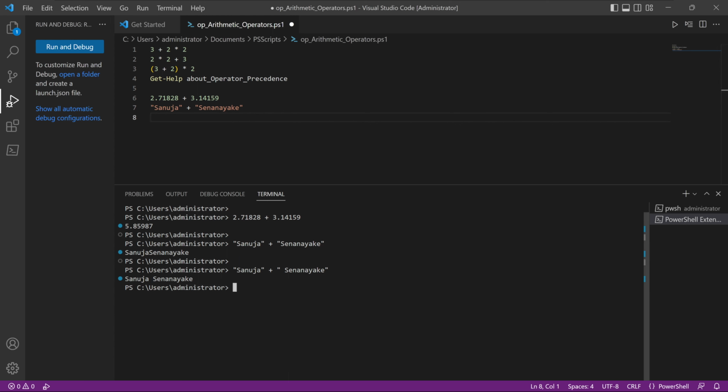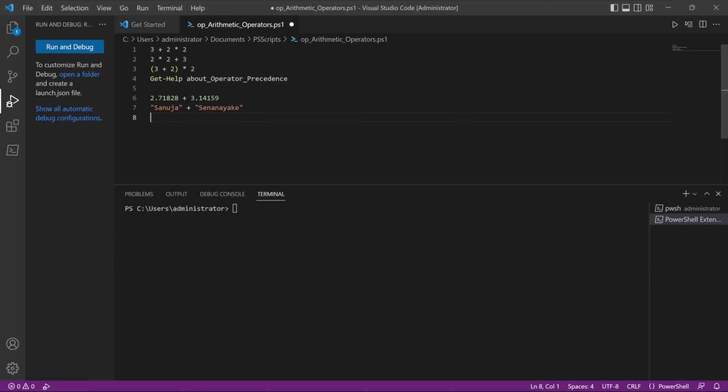What I mean by that is, if I clear the screen again here, and go with, let's say, Sanuja, and if I put plus here 21, if I run this, this is still a valid command. This is still valid code, and what that will return is Sanuja 21. But at this point, this 21 is no longer a mathematical expression. It is a string expression.